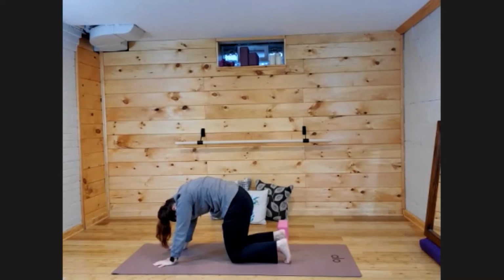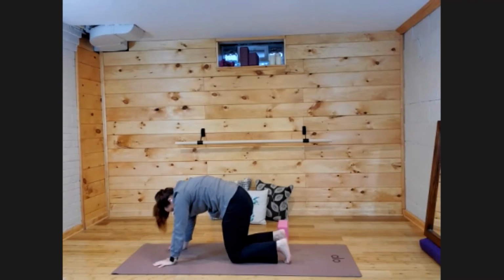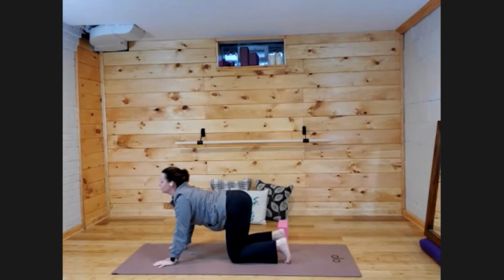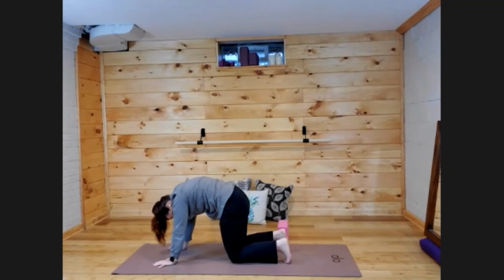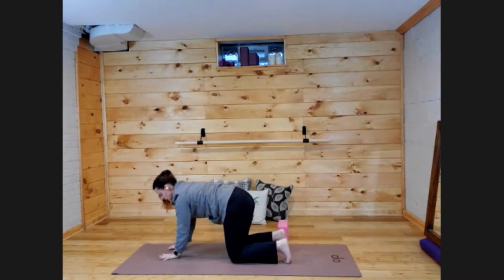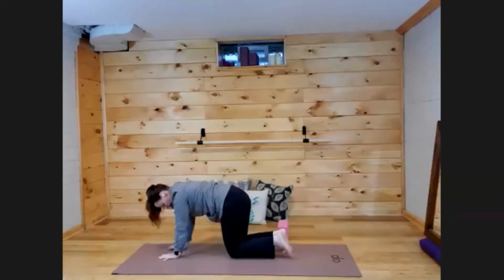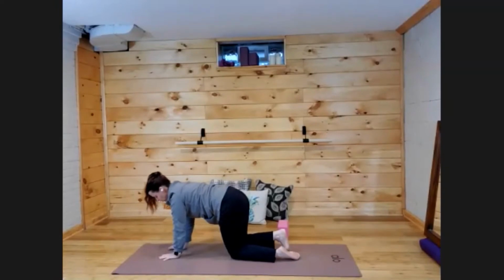Exhale, see how you're starting to warm up and open up. Exhaling for cat shape, inhaling for cow shape. Let's find a neutral spine. Place the left hand underneath the shoulder here. Walk the left knee towards the midline and then just open up.